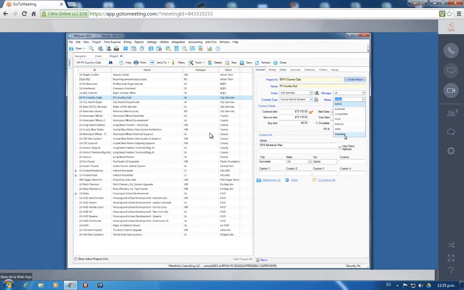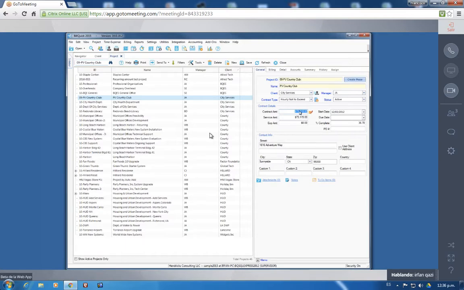Okay? Go ahead, Irfan. Now, another thing is that if the project is fixed fee or hourly, not to exceed, and it has any kind of a ceiling, you will be able to put in the contract amount of that project in here. And what BillQuick will do, BillQuick will actually track each and every value of the hours that you are spending on this project.